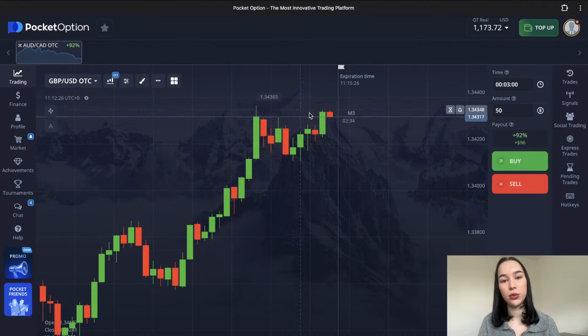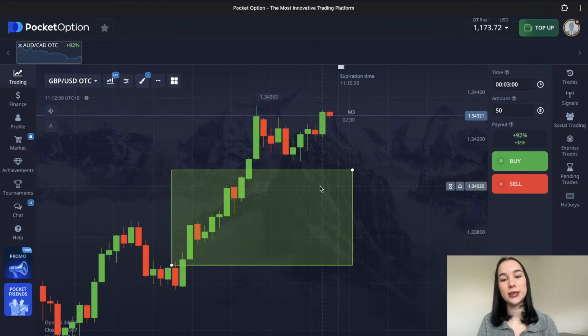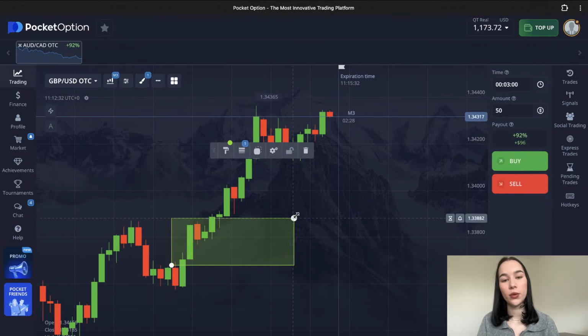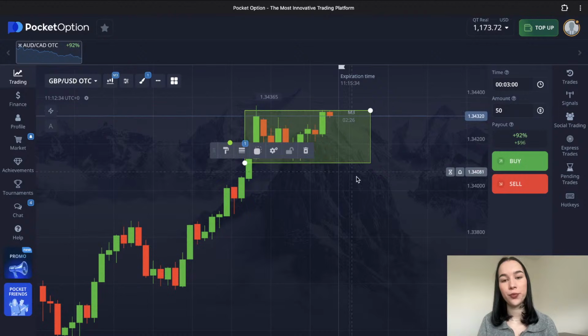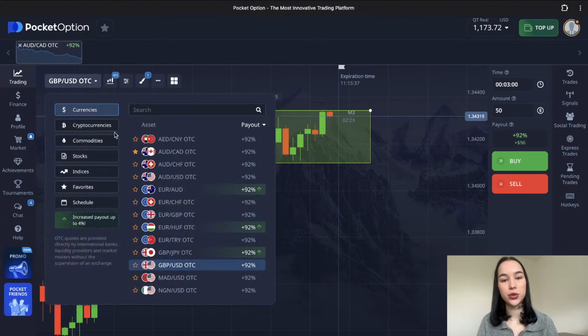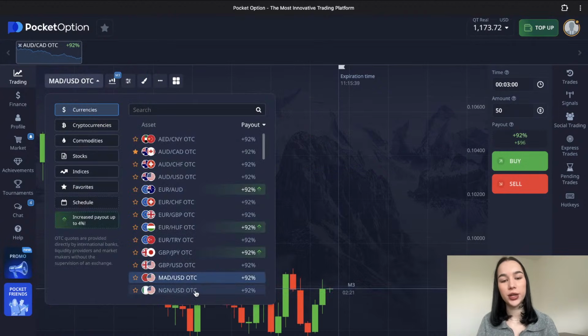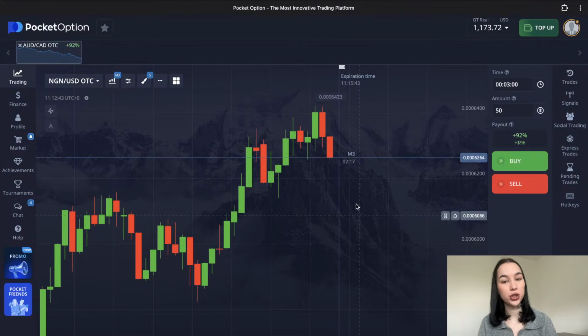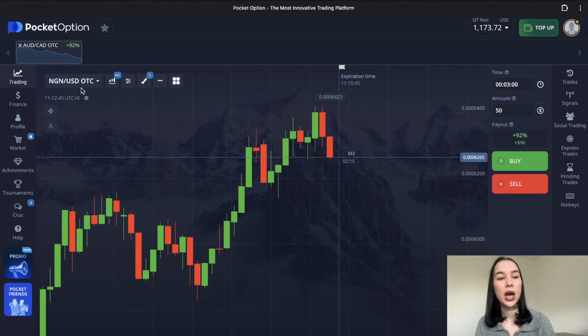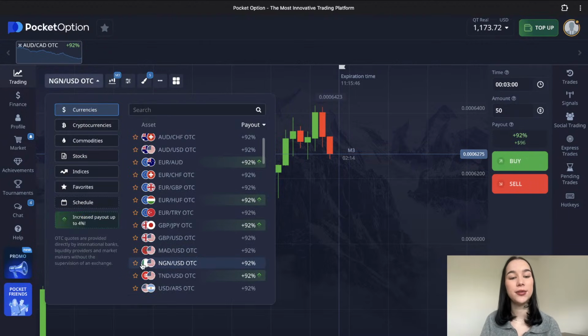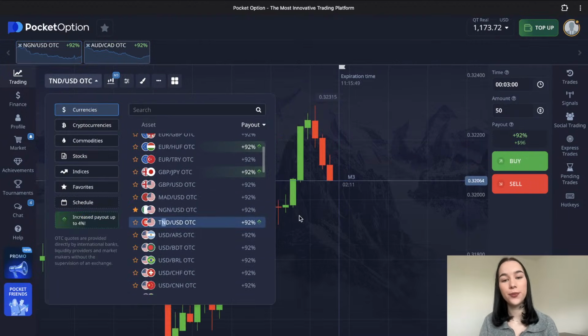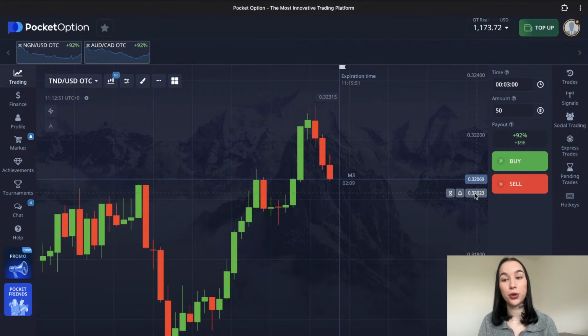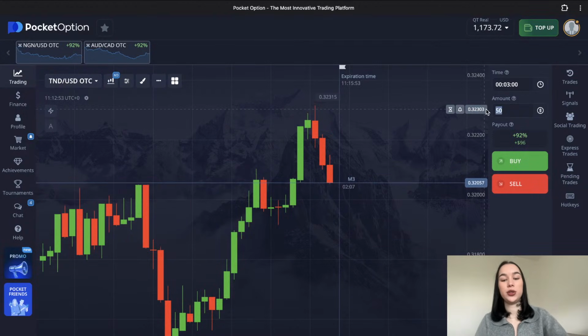Here is also, we already achieved the previous resistance level and it's moving in this zone, as you can see here. So there's not that much trend or something. Let's check out some other currency pairs. Here could be a good downward trend for now, but we need to have more confirmation. We're just gonna save this currency pair for later. Here could be a pretty good downward trend actually, so let's do it here.